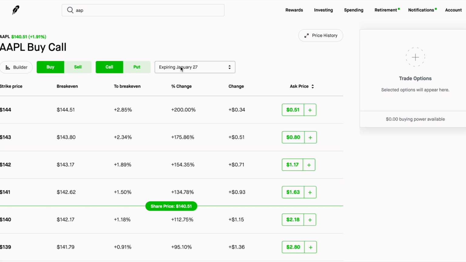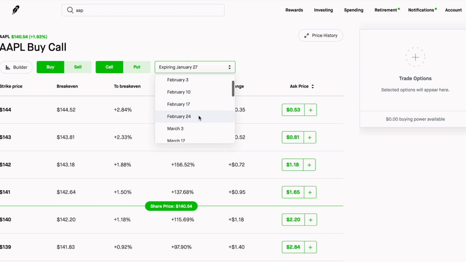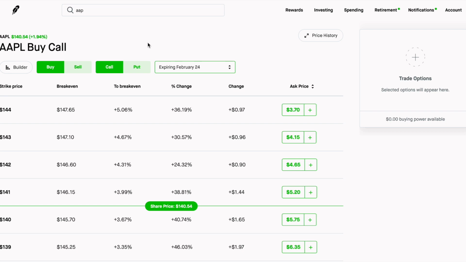The first thing you're going to do is look at the expiration. For trading options, you want to look at an expiration that's roughly 30 days to 45 days out. For this example, I'm going to go with February 24th. And remember, these are just examples, so definitely don't copy this. Take a look at stocks that you want to run options on, expirations, and premiums that work for you and that have the right risk to reward profile for you specifically.